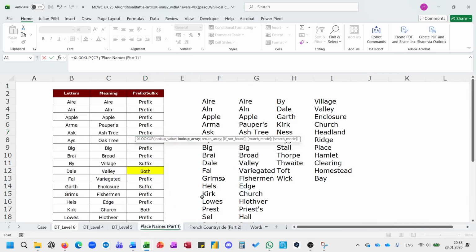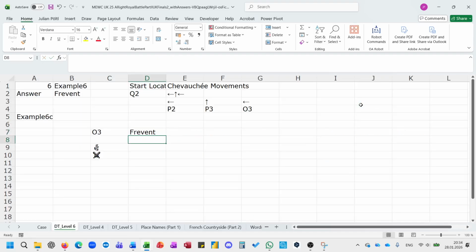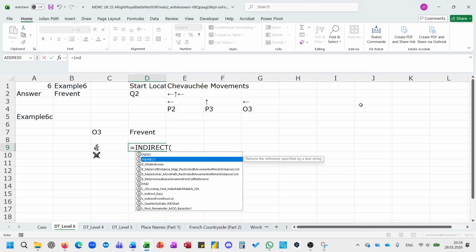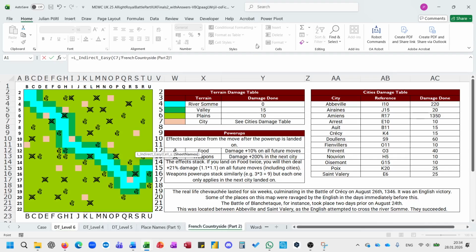Let's look up in here, returning the city. Indirect, easy direct of this in here.